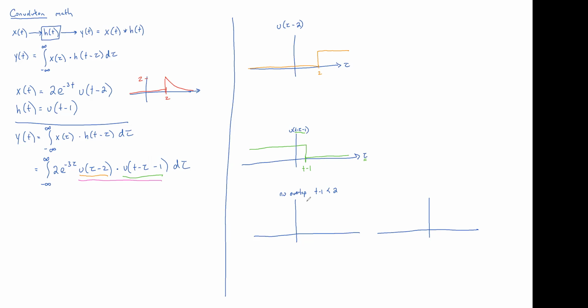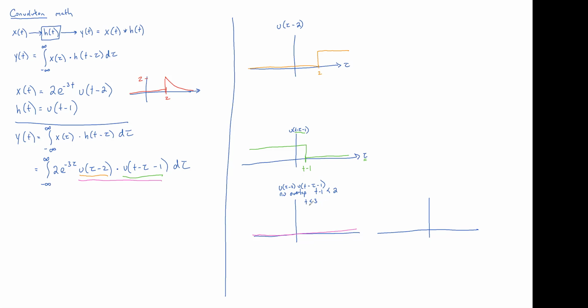And it's just a kind of a weird way of saying we can simplify that. If t is less than 3, we'll get no overlap. So if we get no overlap, such as is shown for this particular example, there's no overlap, we'll end up getting zeros everywhere when we multiply the first equation by the second equation. When we multiply this portion by this portion, then we will get no overlap in our u of tau minus 2 times u of t minus tau minus 1. There'll be no overlap, and our integral, when we get that, will of course be 0.